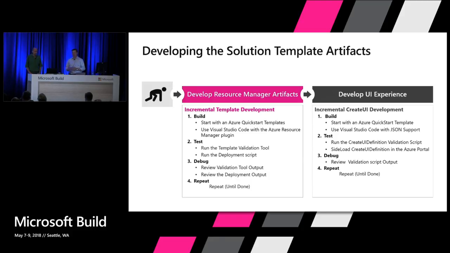So once you get your template all done and set up, then you want to move on to the UI experience, and it's a very similar process. We do have tooling for that too. This one is going to be shorter because it's visual. We have this tool called a sideloader tool in which you declare what you want to see in the UI experience. You click a button, and it will generate that UI experience in the Azure portal with the different slides and the whole thing. So you can enter the values and variables in there.